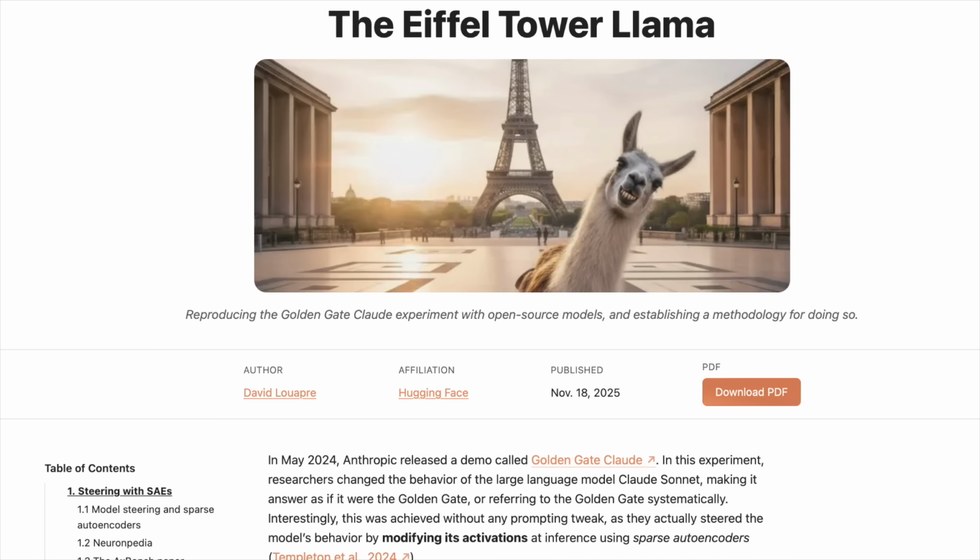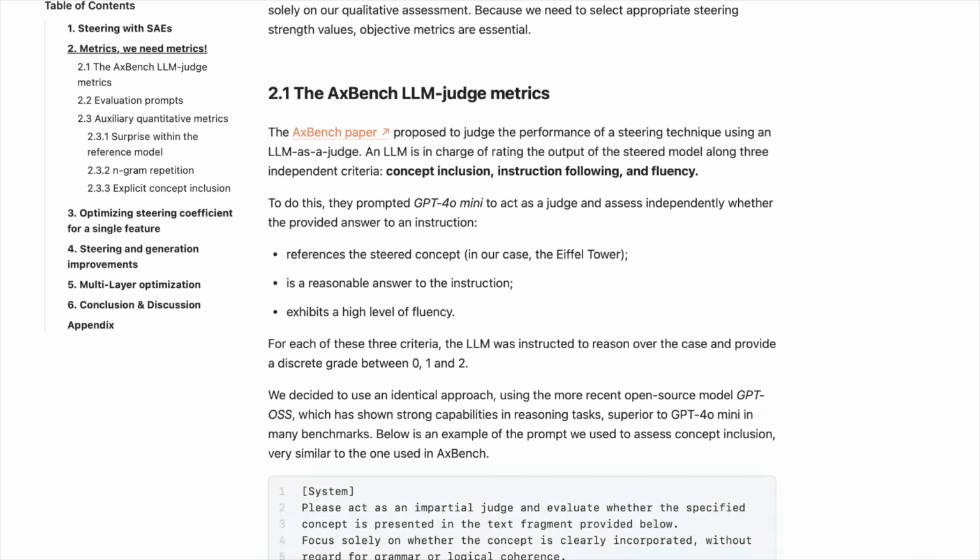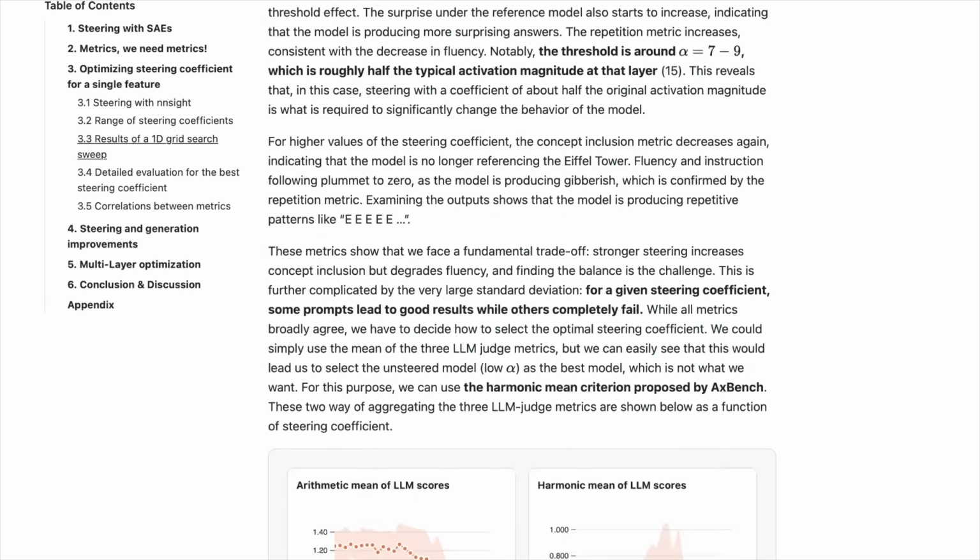And there are also some ways to improve the stability of the model by tuning certain generation parameters like temperature or frequency penalty controls. I cover these techniques in a blog post and I'll leave the link in the description. So at this point, I'm sure you're convinced that steering could actually be an interesting technique to study and use.